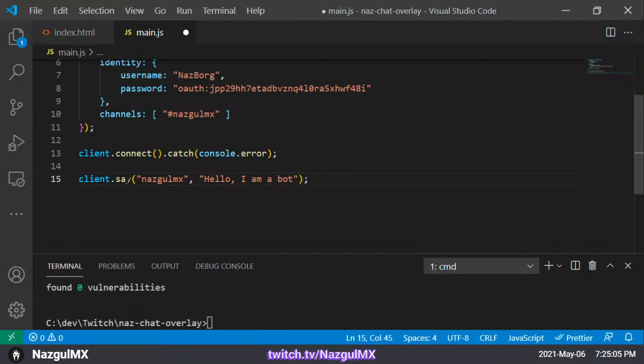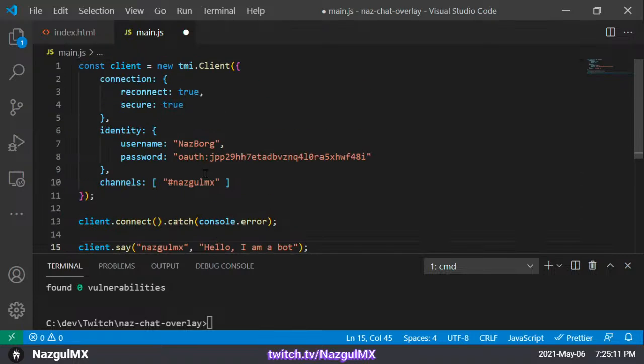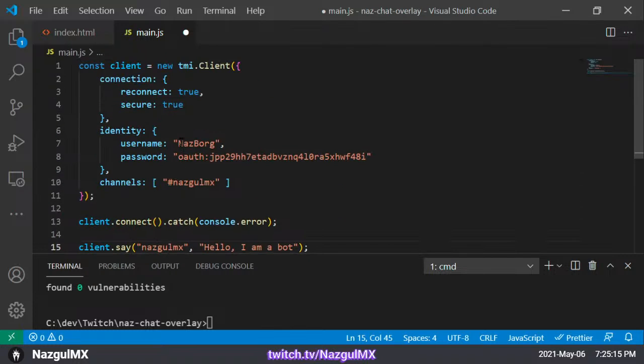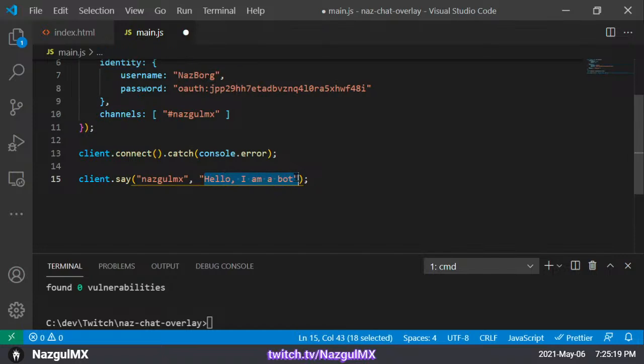If everything goes well with this, once I run the code, probably people on Twitch will see this user type something, which will be this, on chat. So let's check.